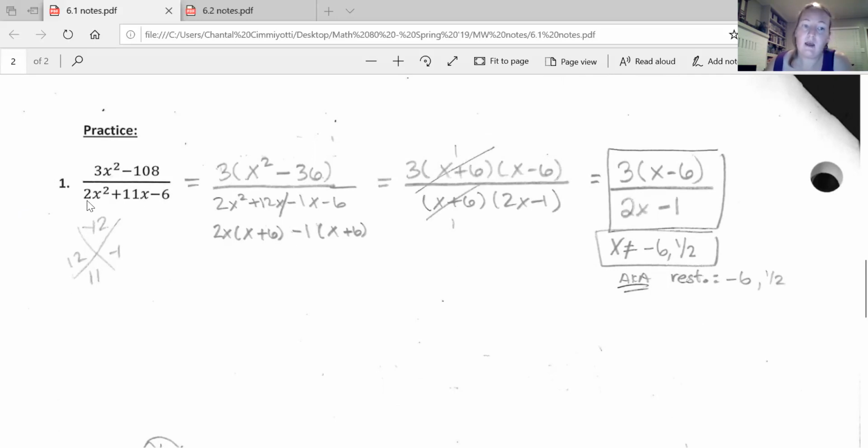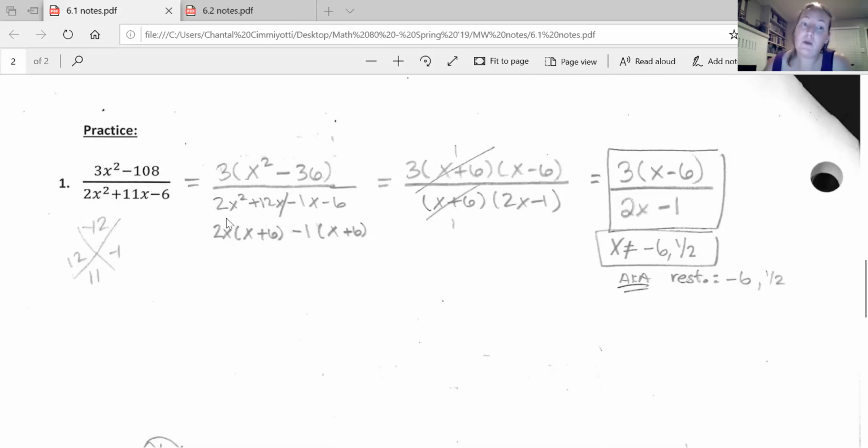Down here, it's 3 terms, so make your x, multiply your a times your c, put your b, figure out what multiplies to -12 and adds to 11. Once you've figured that out, that's how you're going to break up your middle term. Because a is not 1, you cannot just use those values in your factorization. You have to do your grouping. So break up your 11x. This can be done even when a is 1, so you can always do the grouping. It's just not necessary when a is 1.